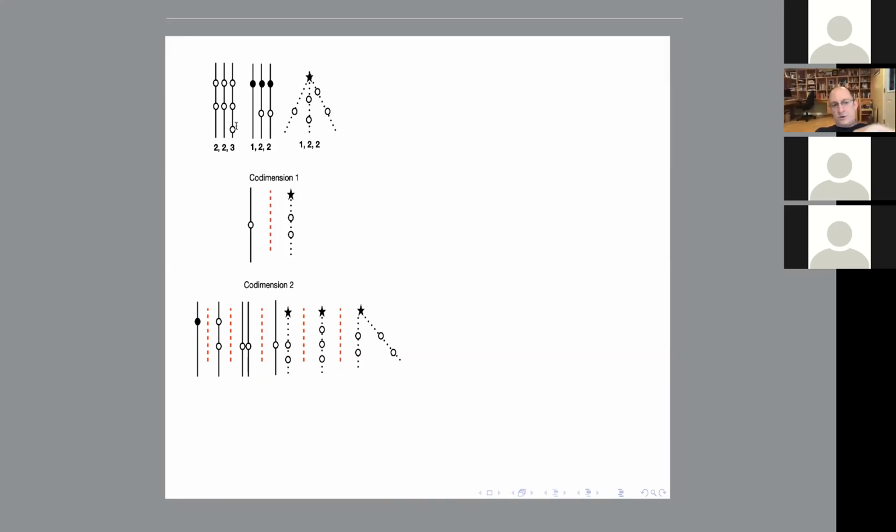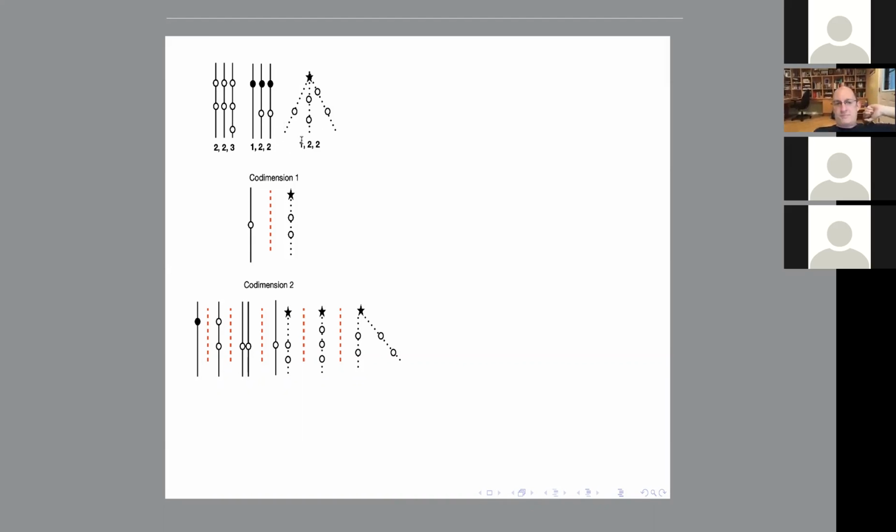Now the second partition is very similar. You have again, in this case, 3 lines; the number of lines is the number of parts. What's different here is that on each line you fix a point, and then the remaining points are allowed to vary. Here my part is 1, so I just have my 1 fixed point on that fixed line. Here my part is 2, so I have 1 fixed point and 1 moving point. And here my part is 2 again, so I have 1 fixed point and 1 moving point.